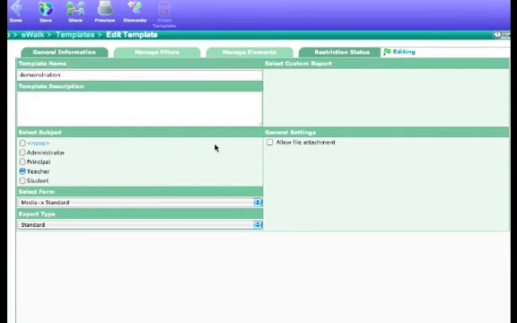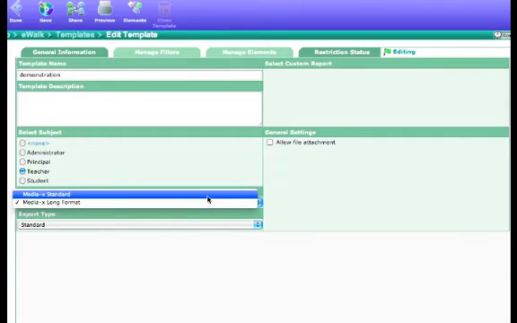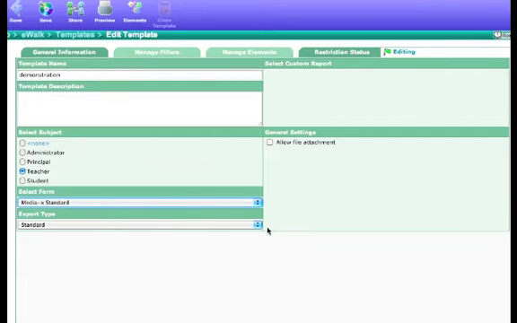My next decision is whether I use the standard form or the long format. Now, the standard form is what we usually use, and that allows you to name pages and have those act as dividers on your devices. If you were going to be restricted only to the web and you want to scroll without these dividers, then you could pick the long form. There's only one kind of export type right now, and it's the standard one. If you had special custom reports made, you'd see them here and you'd be able to check which, if any, of those custom reports you wanted to have tied to this particular template.